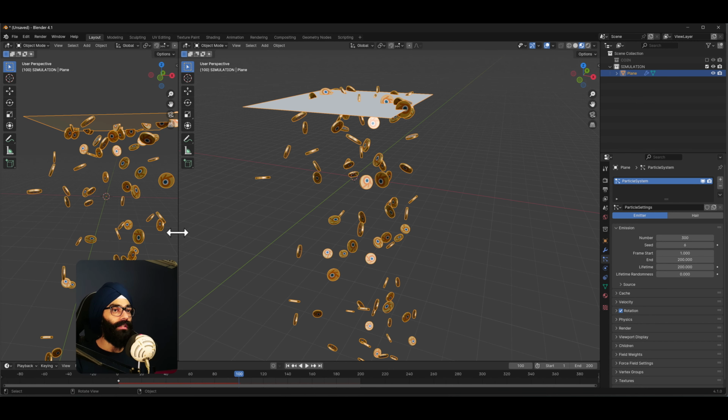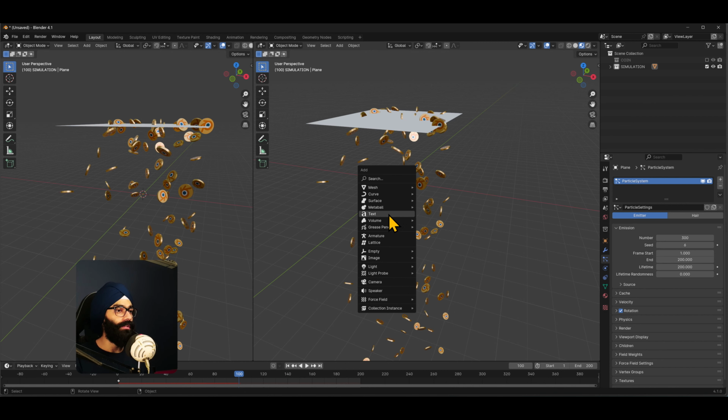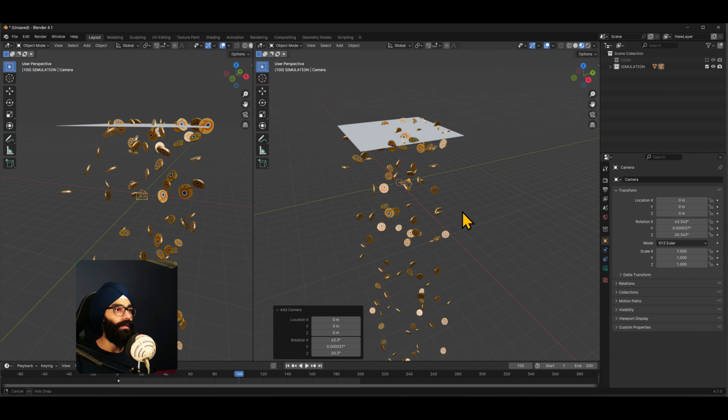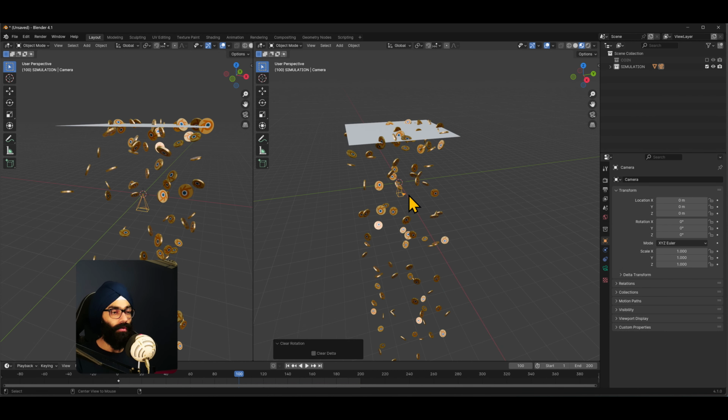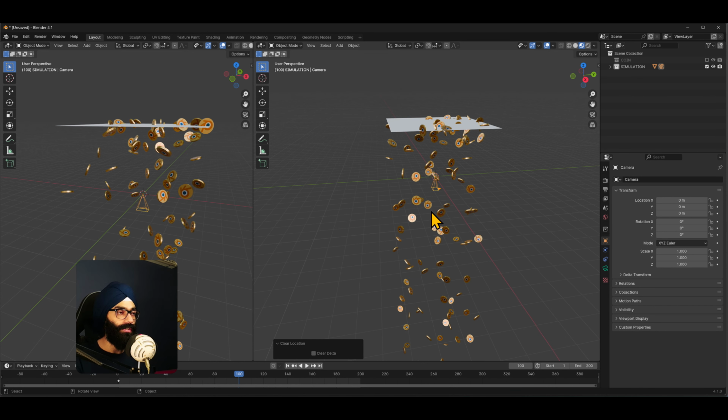Okay, now before I do anything else, I want to actually set up the render. So you're going to come in here and press Shift A, anywhere in the viewport, and add a camera. So that will add a camera here. I'm going to press Alt R, Alt G to bring the camera to the dead center. Alt R, Alt G clears location and rotation. So with the camera selected, you see, G Y, bring it back.